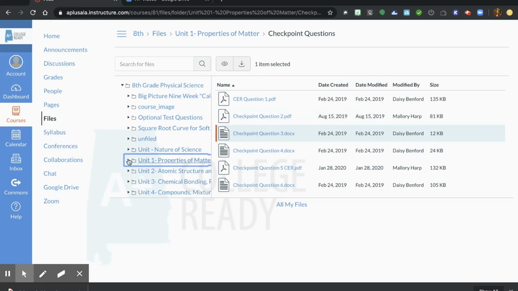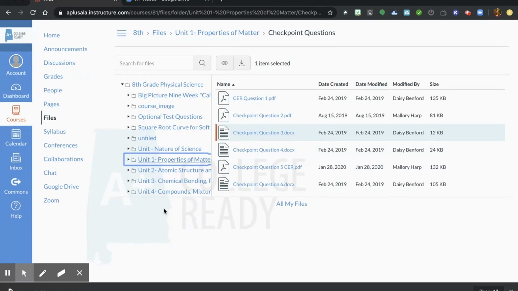So checkpoint questions are an excellent resource for formative assessment. I use them as quiz grades in my class. Some people actually add up the points and use those points for an extra test grade for each 9 weeks. How you use those as a grade, of course, is to your discretion, but I highly recommend that you do use the checkpoint questions and take the time to go through the answers and explain why the answers are not correct, why the distractor is close to being correct, but where the discrepancy is that makes it not the best answer, because that helps them to get into that train of thought for test taking skills.